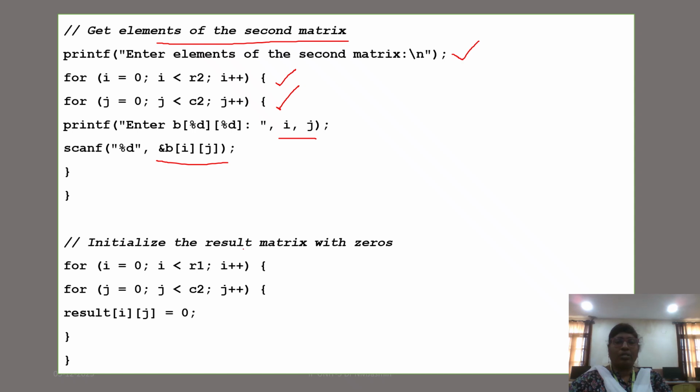After that, initialize the result matrix with 0. So for the result matrix, the matrix is initialized to 0. For i we can take the for loop, and for j columns we can take the for loop. The condition here is 0 to less than R1, and also for columns from 0 to less than C2. Thereby we set the result matrix of i j equal to 0, because initially we don't know the result. That is the reason we first initialize it to 0.